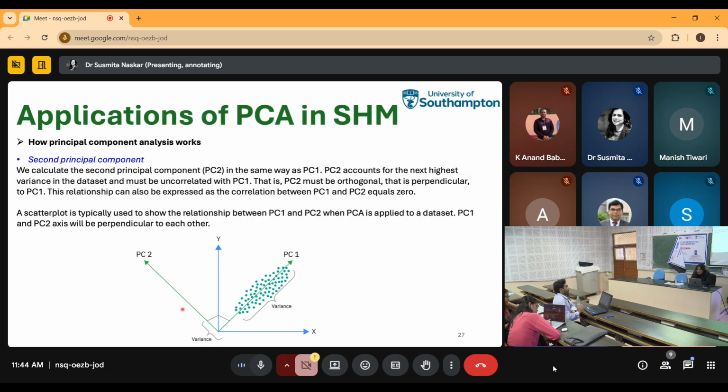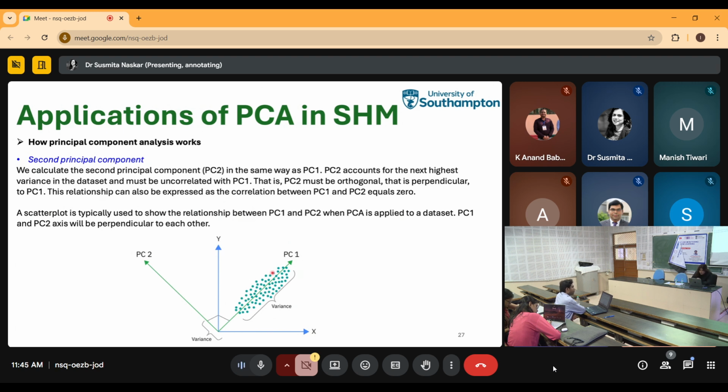So as before, each sample has a PC2 score. That means each of the original values has a PC2 loading. So now let's see how to use this plot. With PC1 and PC2, this is the X and Y direction. We plot PC1 where we have more variance, right, and at 90 degrees we have drawn PC2. PC2 is basically the next highest variance in the data set, okay. And always remember that the correlation between this one and this one will always have to be 0, right.